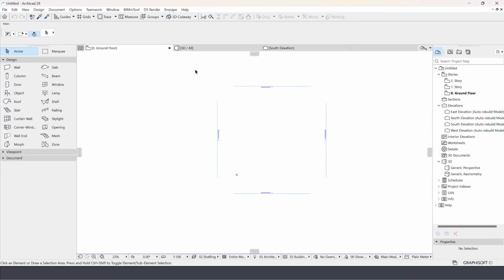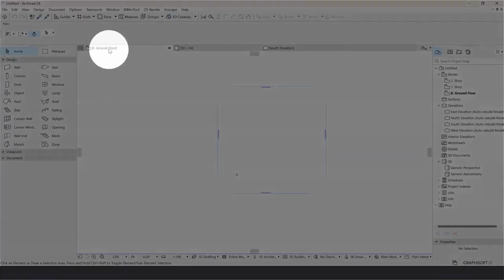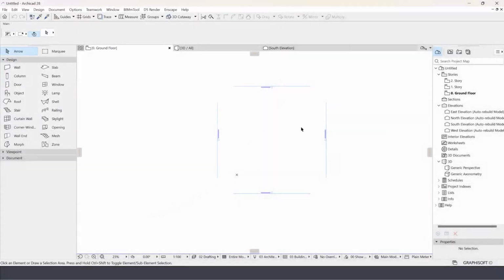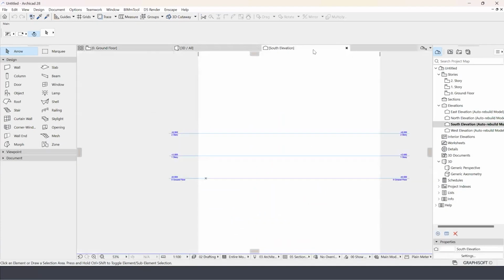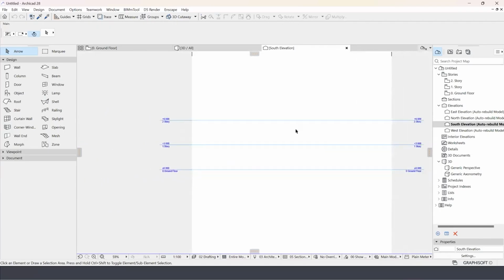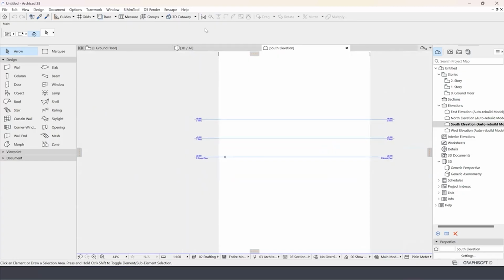All right, so the next thing is the navigation. Right now you can see from here, ground floor level or ground floor story is open. That means it's a two-dimensional drawing space where you can use the mouse scroll button to zoom in and zoom out. Or if you hold the middle mouse button, it will pan around, something like this. I think you're familiar with it. And if you are on south elevation here, I just clicked from this to open south elevation, and that is also a 2D based workspace. It uses the same commands, where the scroll button zooms in and out, and holding the scroll button gives you the pan option.